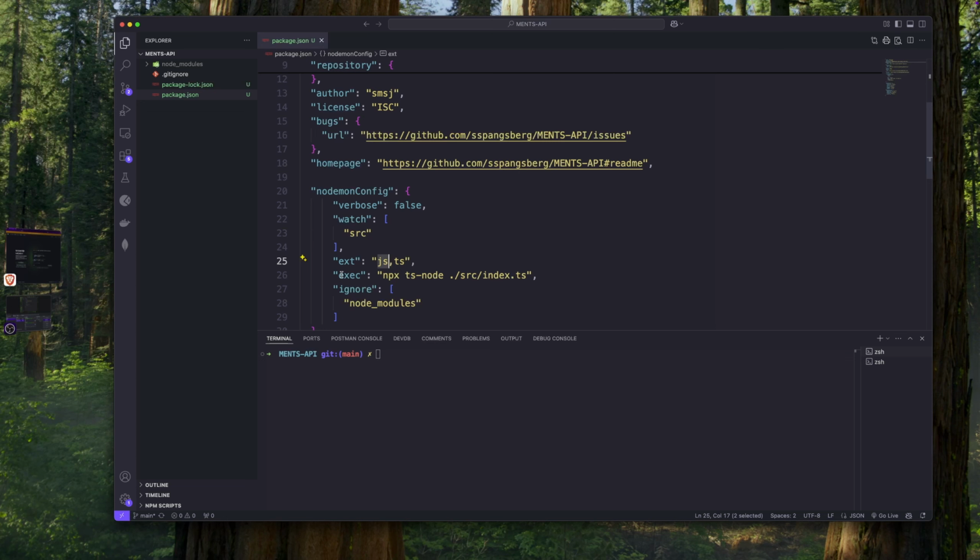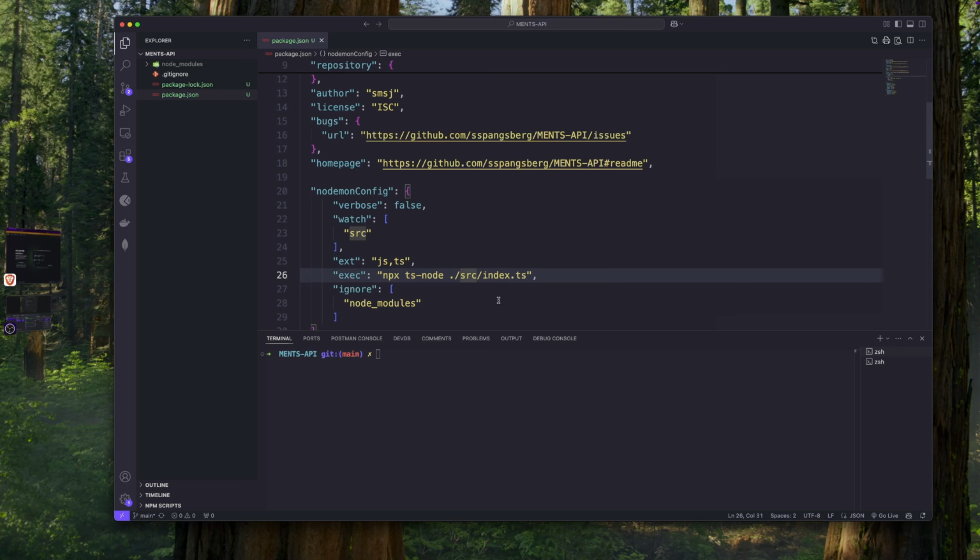So then we have an execute command. What will Nodemon do when it has seen changes? Then we're going to run this ts-node, and this is the node package that supports TypeScript, and it's going to just start up and start the file that is in the source folder called index.ts that we will be creating.